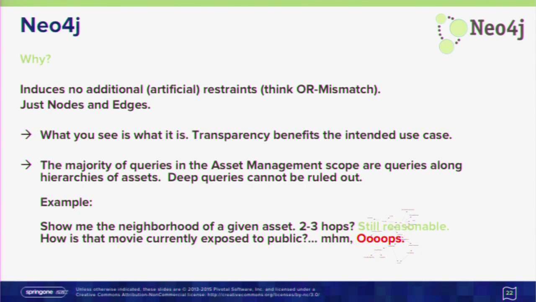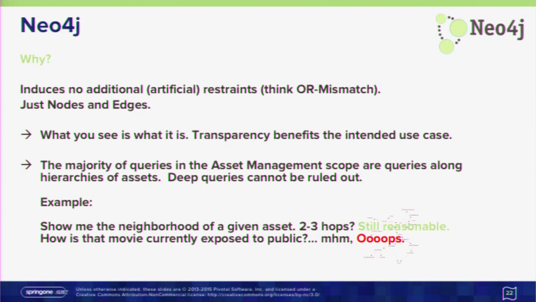Then we looked out for the data persistence. So we knew that the domain model is quite diverse, that the queries that we were going to submit against the database weren't really limited in any sense, and we couldn't really say that we won't hit any join hell at some point in time.